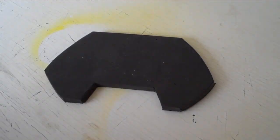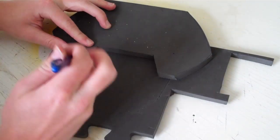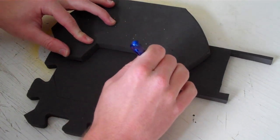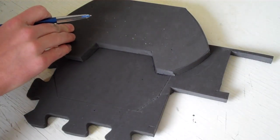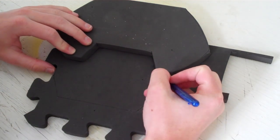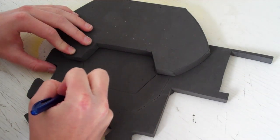Now this part is a bit difficult, so what we're going to do is take that template, then draw the bottom part of it on another piece of foam, because we're going to need that to be able to trace. Now literally just do exactly what I'm doing here. I don't even know what the technique is. You're just drawing another extra part onto that foam that will be layered underneath it, if that makes any sense.